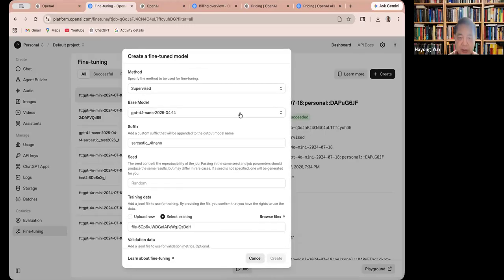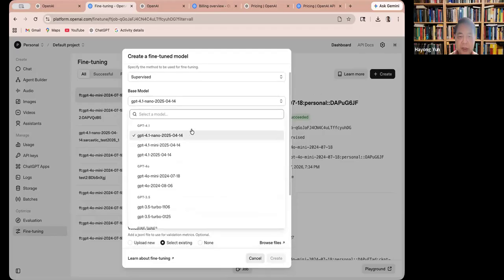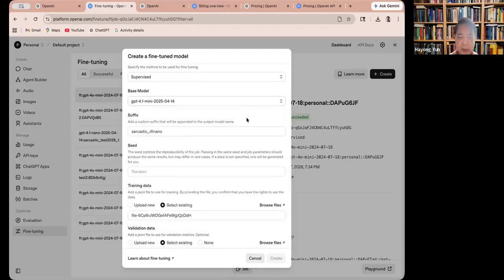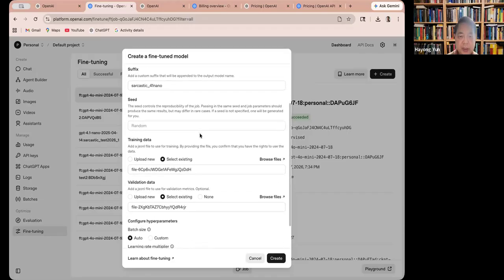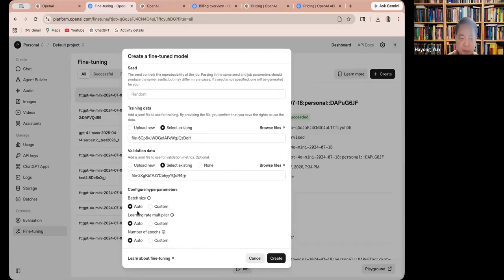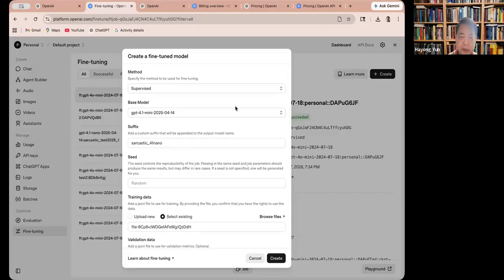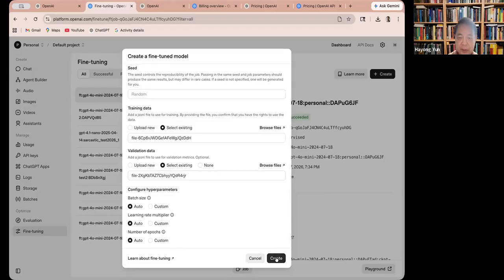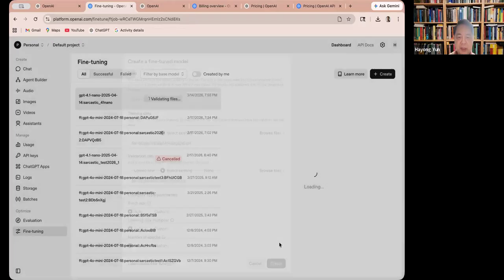I don't know why this will not let me. 4.1 mini. Okay. So random, and auto, and the 4.1 nano model. Let's create one.